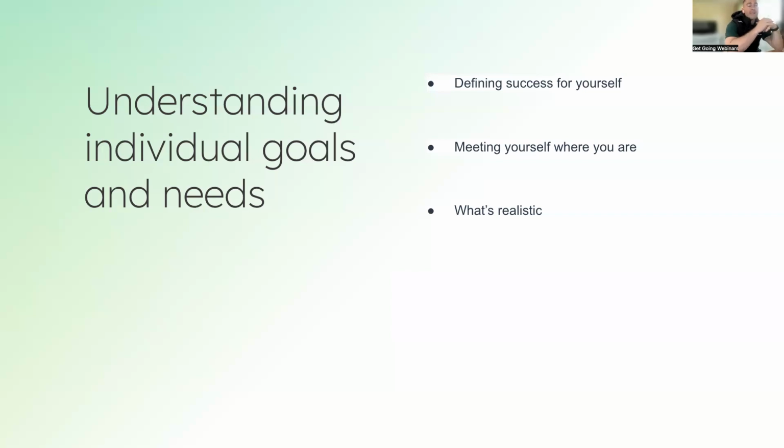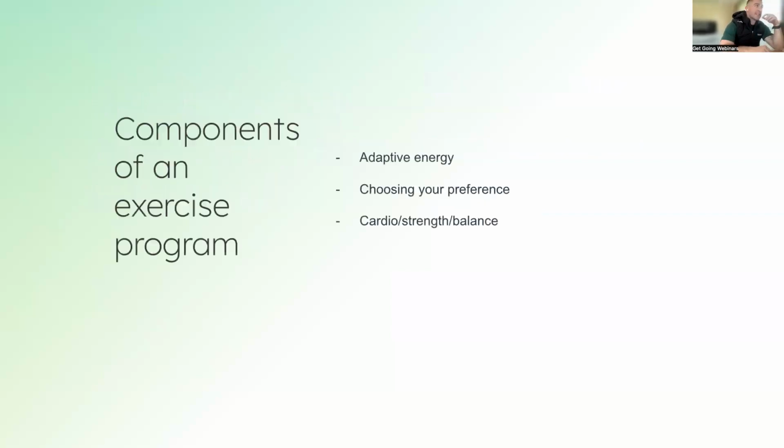Now, once you've defined this goal for yourself, we're moving to stage two, which is what components of an exercise program, how do we actually go about building it? Now, something I want you to understand is what I put in here is adaptive energy. So we only have so much adaptive energy we can use per day, per minute, per week, right? The way I want you to think of this is like your recovery bar. Think of this like your health bar, right? When you go and do exercise, you essentially deplete this health bar. And then that adaptive energy will be utilized to make us better at something. This is also known as the stress curve, where you're putting stress under your body, and what you recover from makes you better, right?